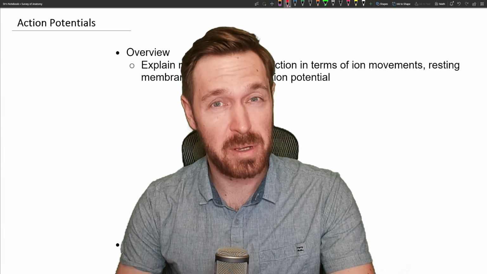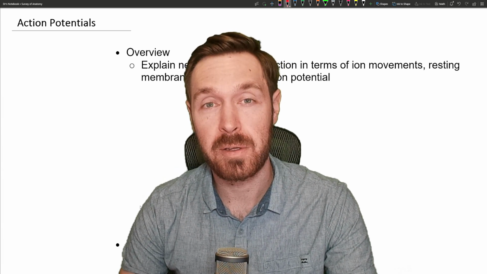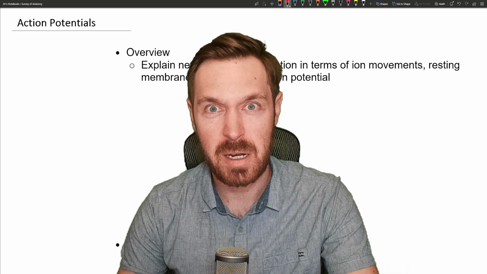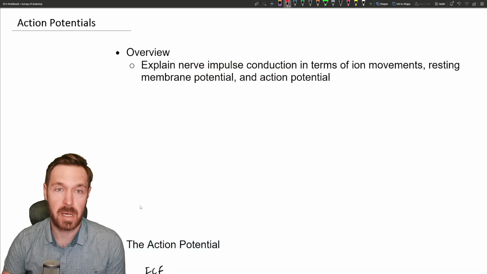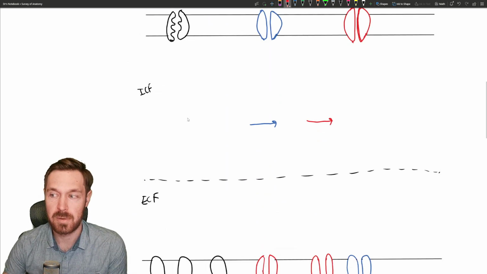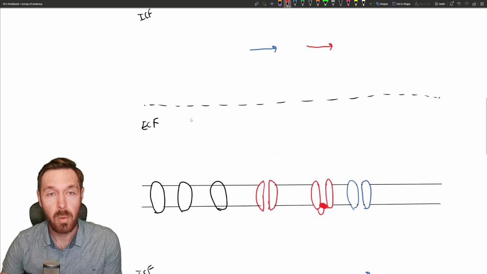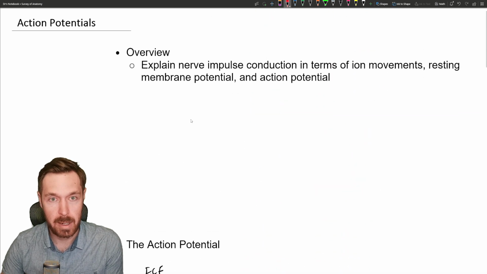So in the last video we talked about the structure of a neuron, and in this video now we're going to talk about how those neurons communicate via something called an action potential. So I switched to a white background, I know, a little brighter here, just to better match the colors I use in what we're going to go through today when diagramming the action potential.